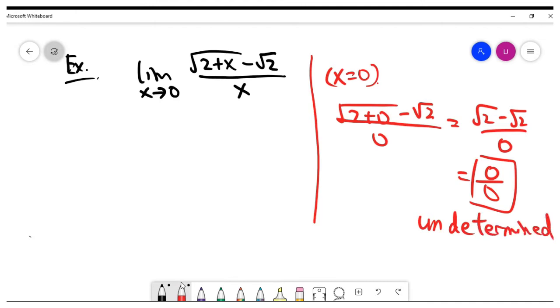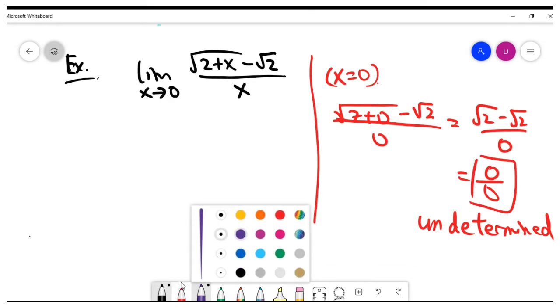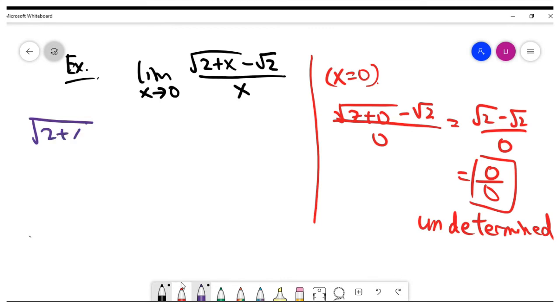And as I've emphasized, whenever you see 0 over 0, please don't think the answer is 0. It doesn't have to be. The answer can be any value, but you need an appropriate method to get the answer out. And up to now, we don't have any advanced methods in our hand. But let's think about it this way.